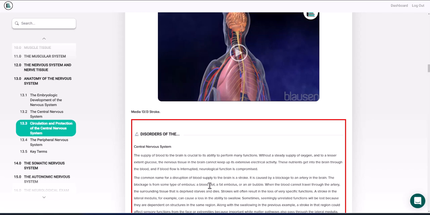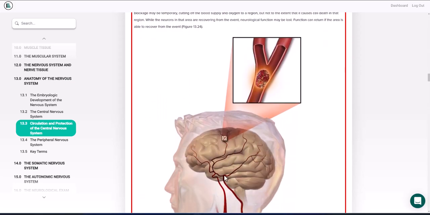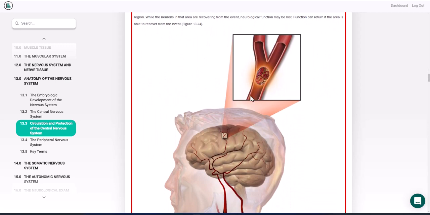So those are the two big ones, right? Blood clots and aneurysms. The result is the same. The blockage of oxygen will cause the tissue that is not receiving the oxygen to die off very, very quickly. Here is just a diagram to help you understand that. So here is an embolism or a clot. This clot is going to prevent blood from traveling beyond this point, and that means that all the brain tissue beyond this point would be compromised.